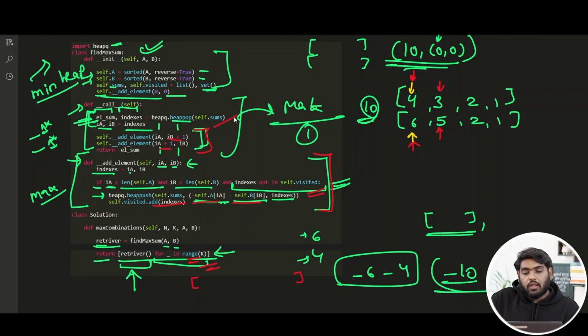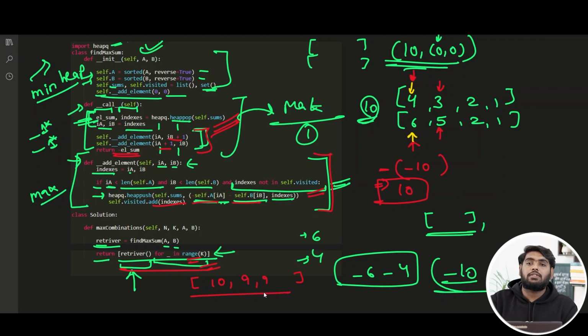What is actually happening? It is getting popped k times. My heap might have values more than k, okay, but it is getting popped only k times. And what I'm doing here is returning negative lnum. Why do I have to return negative lnum? Because the popped value that I'll be having will already have one minus sign in front of it. So we have to do it like that, so that minus minus becomes plus, and this is the positive value that we actually have to return, right? So this is how I'll be making up this array. And for this example, 1099 will be the answer, as we've already seen.